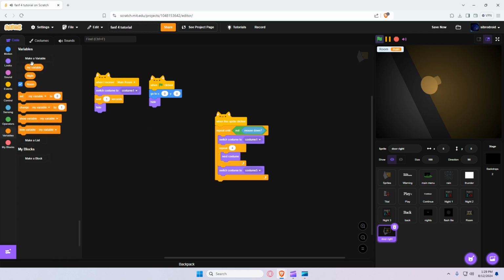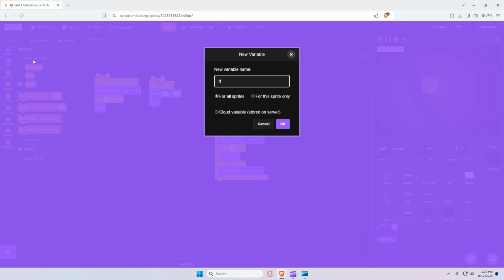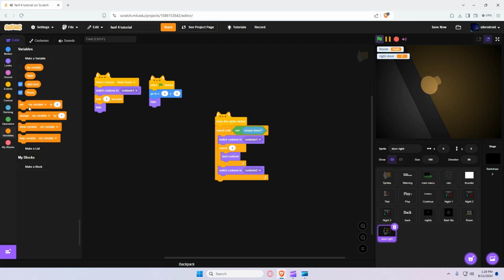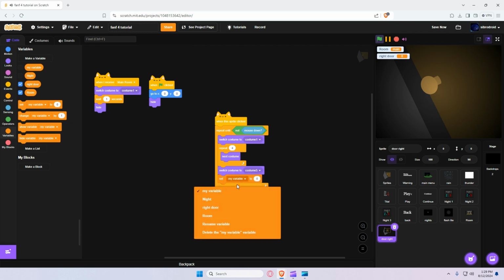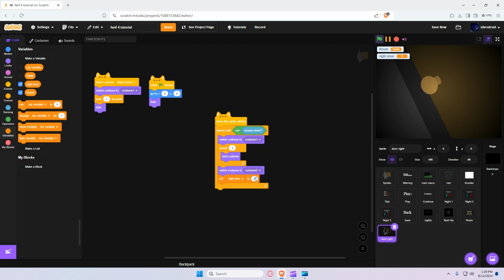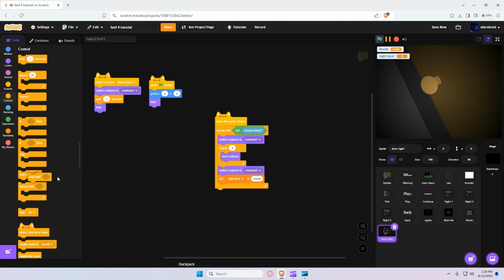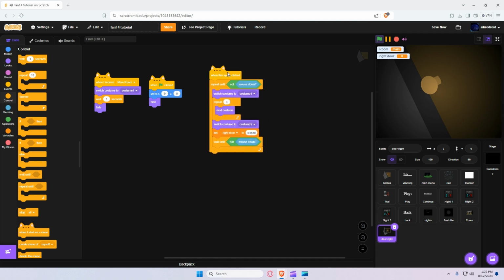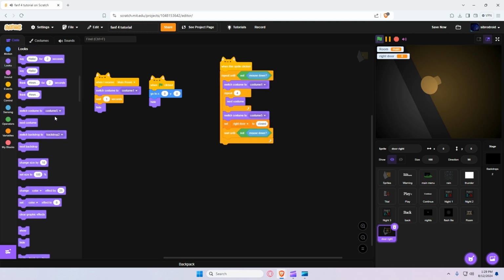switch to costume 5, and then make a new variable called right door. Set right door to closed, and then wait until not mouse down, and then switch to costume 5 when it's not the mouse down.